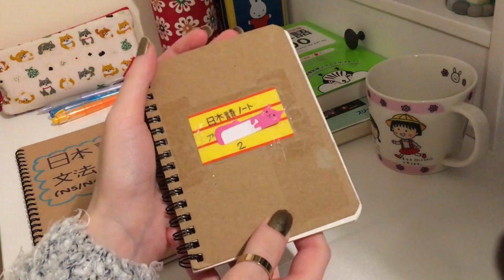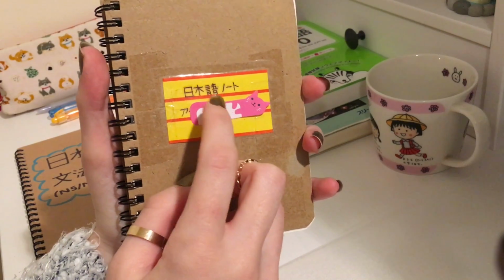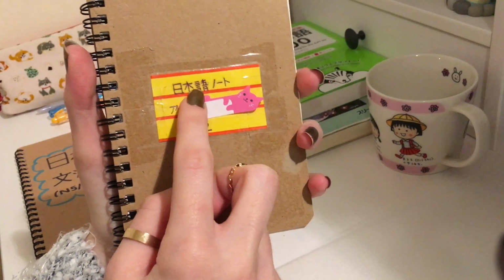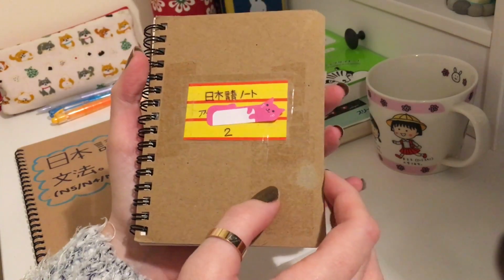So the first thing I have here is my little note, so shiny. Actually, it's supposed to say Nihongo no noto, but I made a stroke mistake in the kanji, so it doesn't say that, but I guess most people can guess. Also, there's just a little sticker covering it right now just to hide my information.